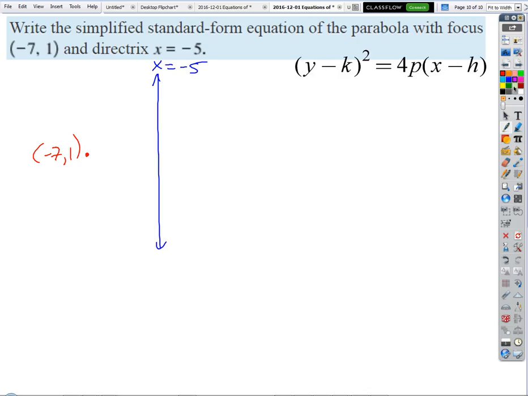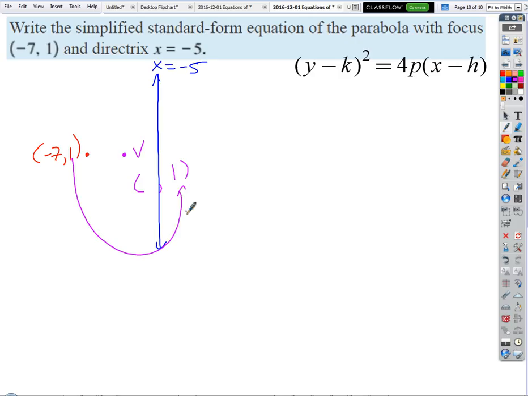All right, so then where does the vertex go? It has to go in between, right? Now, what coordinate do you already know? What's the y coordinate of this one going to be for sure? It's got to be 1, doesn't it? Because this one is 1, and they're lined up horizontally. Everybody agree? Yes. Okay, so the vertex is going to have y coordinate 1.